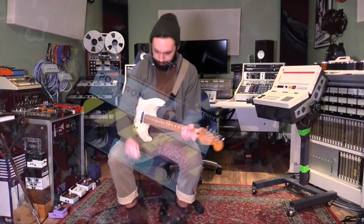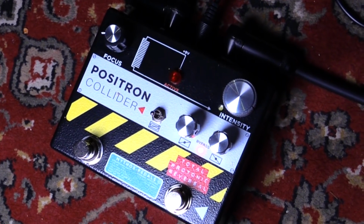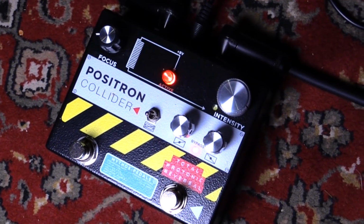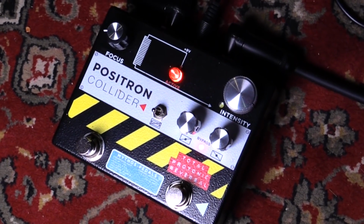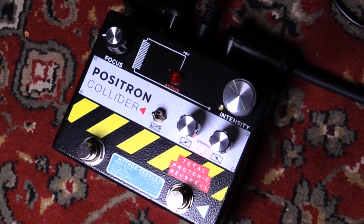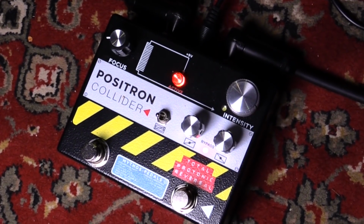addition to his line. The Positron Collider is very obviously based on Zach's personal favorite movie since he was a kid, and that's Ghostbusters. I'm pretty sure this is the little box they carry around with them everywhere to suck ghosts into. Is that right, Chris? Yes, sir. Okay. I haven't seen it in a long time, and Zach, forgive me.